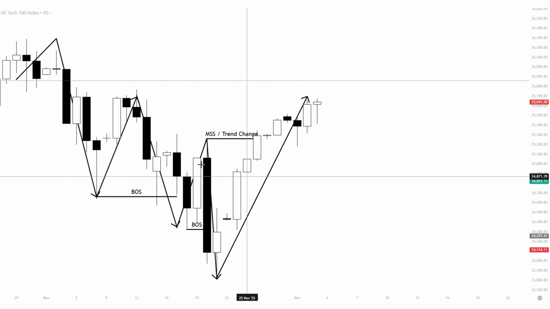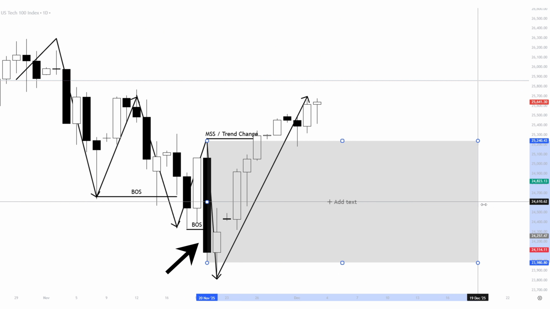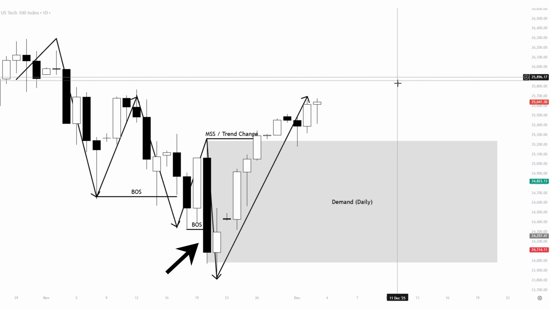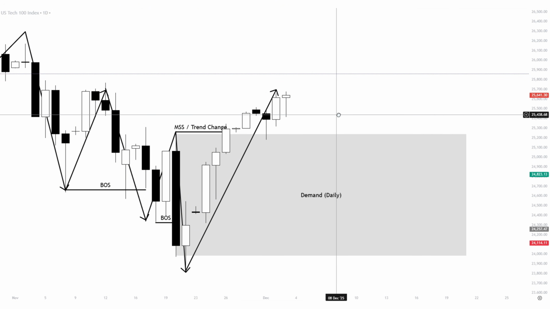Now opposite from the supply, the demand is the last candle that closed bearish that is situated on the lows, and it's the bearish candle that caused the push to the downside. And exactly right after that certain bearish candle, the market started gaining bullish pressure, and that is the demand from the daily chart. Now we need to wait for a pullback, because after a bullish break of structure, or in this case after a bullish trend shift, the market usually pulls back down to fill a demand that we already identified.